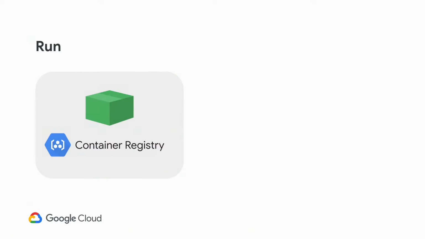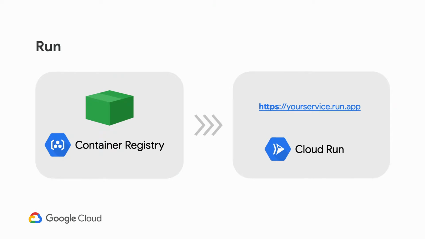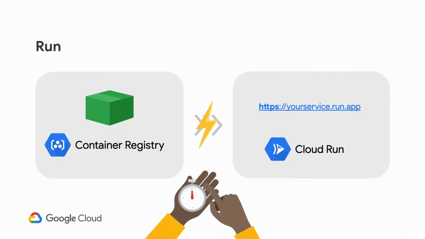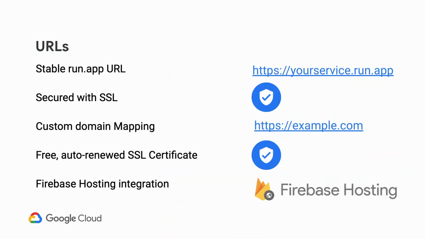Now, let's go to how we run your container. Once you build it, you upload it to the container registry. You have a URL, gcr.io/whatever, and all it takes in Cloud Run is just for you to point to your container image, and Cloud Run instantiates the container and gives you a URL that you can access through HTTP. It also gives you a free SSL cert that ensures that your container is accessible only through SSL. And it supposedly takes a very short amount of time, which I will hopefully show you in the demo.